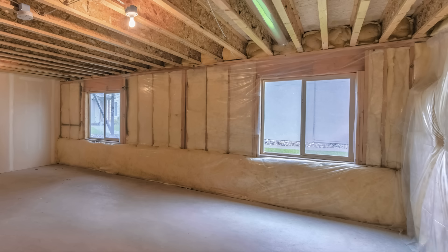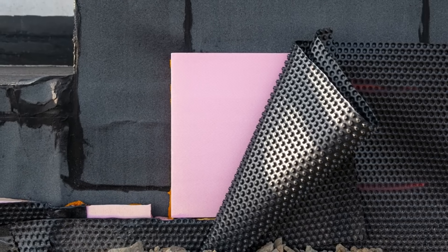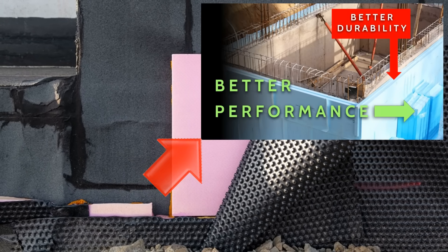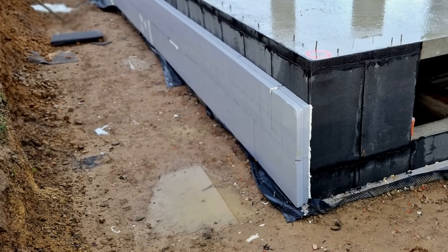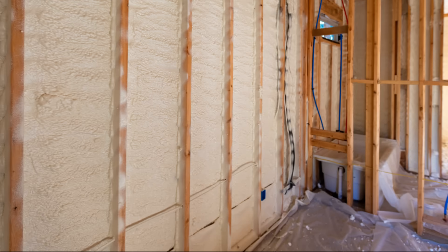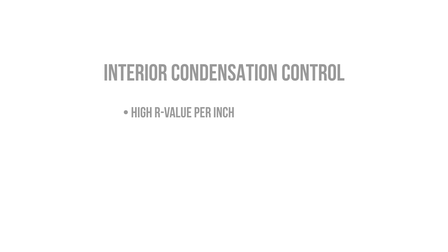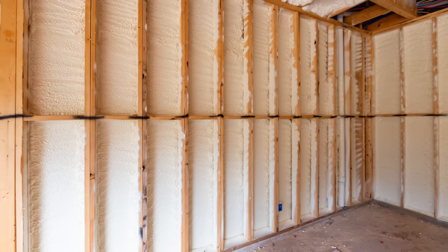And so this brings us to insulation. How do we insulate an existing basement space safely without the risk of condensation or trapping moisture? We can insulate our basements from the interior or from the exterior using a wide range of different products and strategies, whether we want to use taped rigid foam board, mineral wool, cellulose, spray foam, or any other alternative materials. The key here is providing a means of condensation control. What this typically means is that we're looking for an insulation material that has a high R-value per inch, that's air impermeable, and that has the benefits of a vapor retarder. And that basically translates to either taped rigid foam or closed cell spray foam.